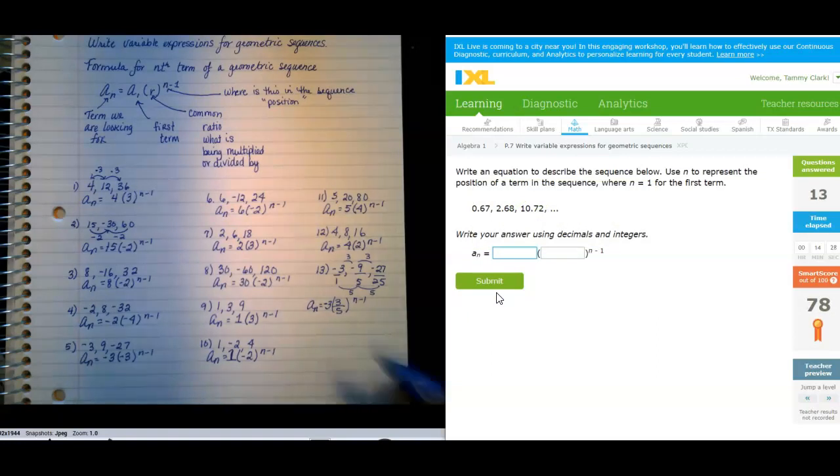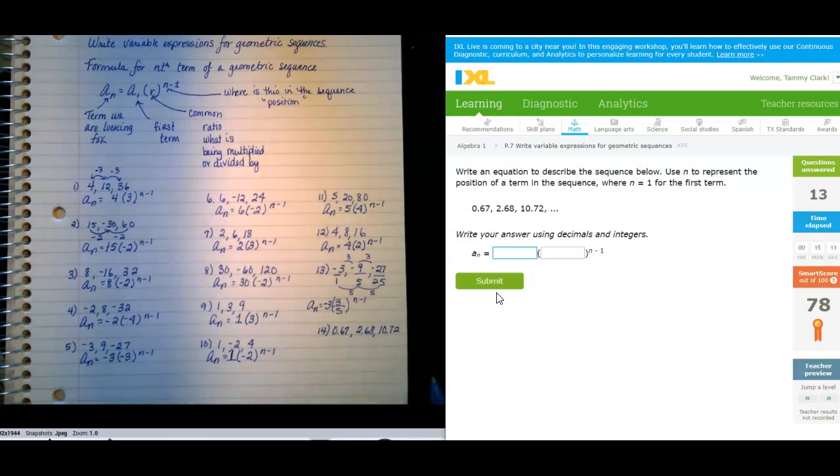Oh boy, now we got a decimal. I know you guys love decimals better than you do fractions, but that's okay. I like them both. So well, let's see. If we're going to go from 0.67 to 2.68, we could go ahead and divide those. Or we could think, okay, what can I multiply this by that would end in an 8? Well, we can multiply by 4, but that won't help us. Or actually, will it? Let's see.